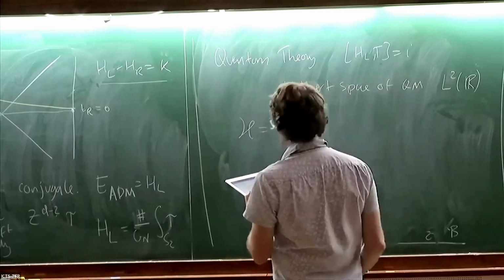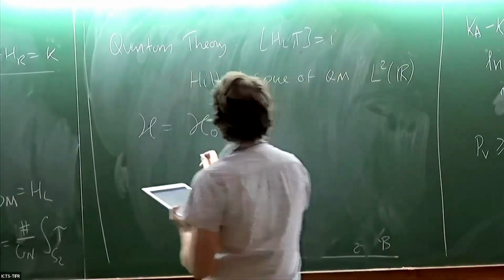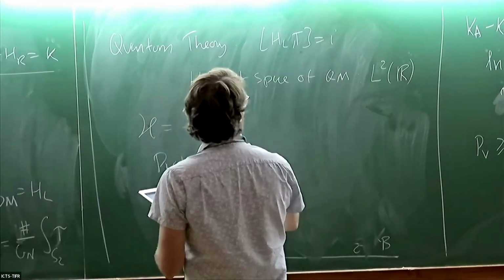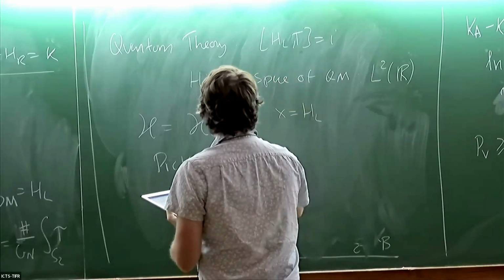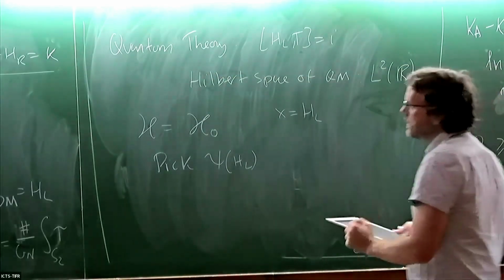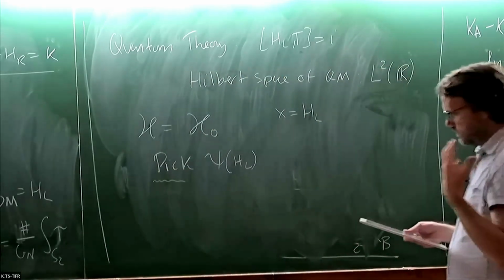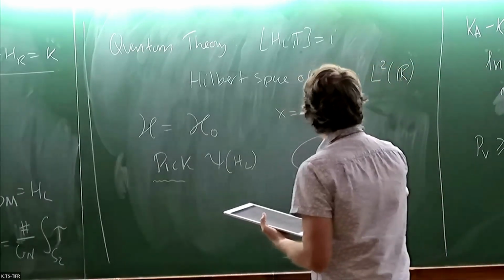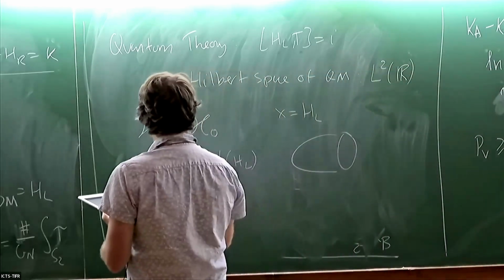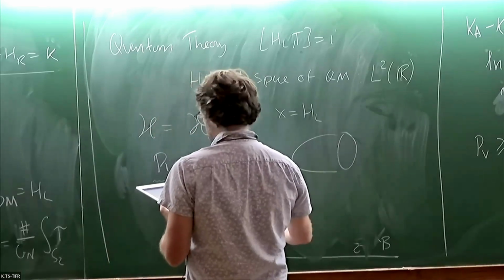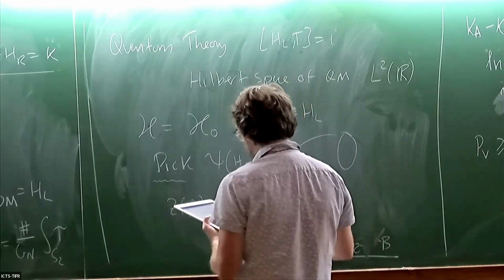All right, so this is good. Now we have to pick a wave function for this guy. Let's use the HL variable, so that's like our X. We need a wave function that is a function of HL. What should we pick? Well, there's a natural choice. If you think about a black hole and do some kind of Gibbons-Hawking calculation of this cigar, you can extract from this the density of states, and in particular you would have some partition function, which looks like this. And so it's natural to pick this as the square of your wave function, at least proportional to it.